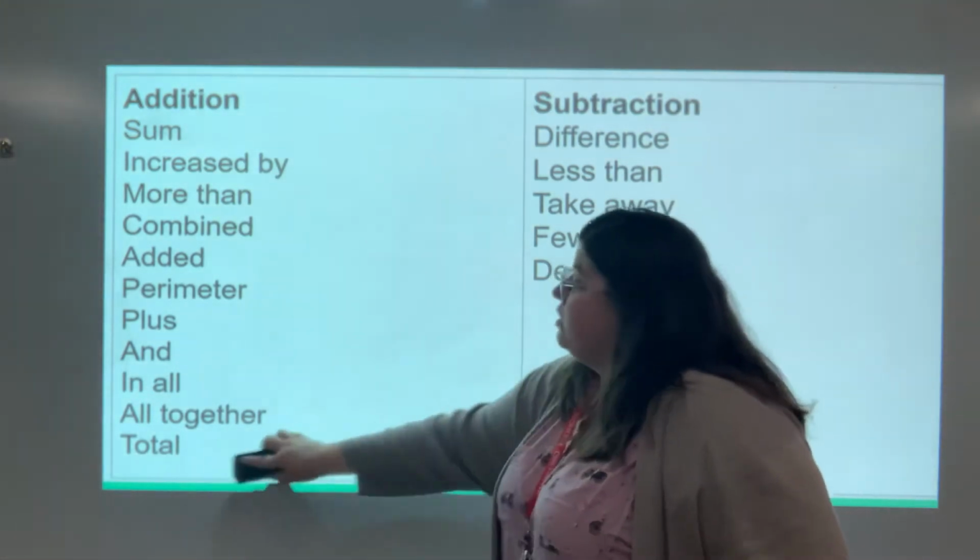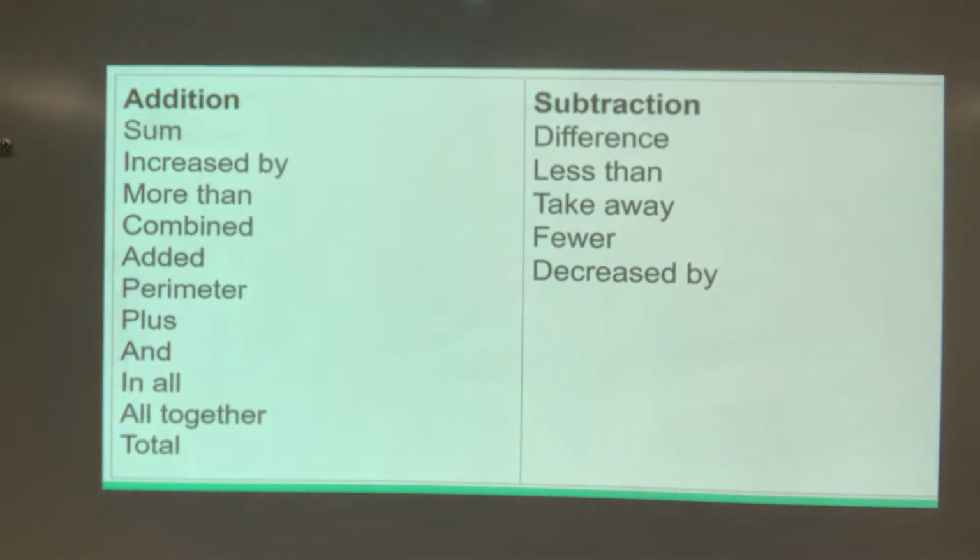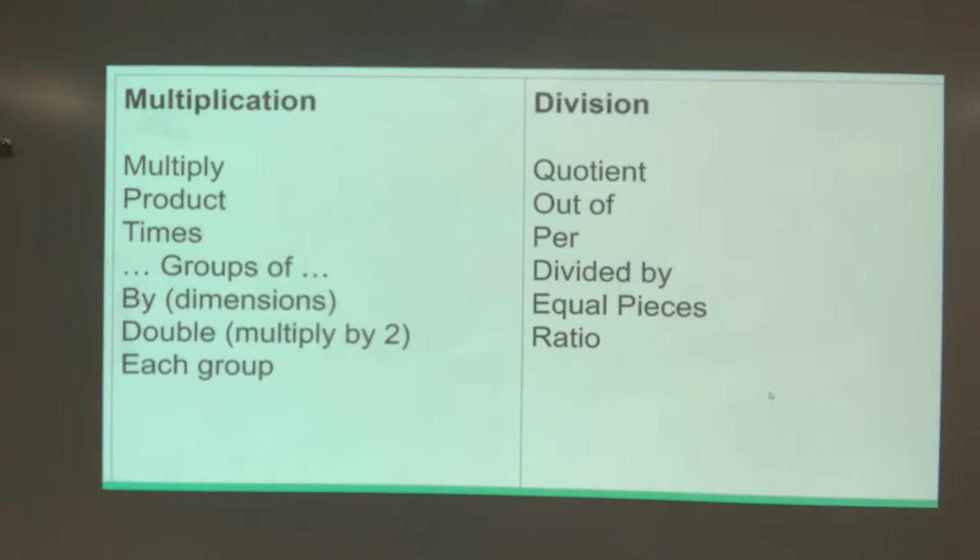Let's see, total, okay, subtraction. Again, these ones should be common knowledge. Take a second, pause, write down some ones that you think you may want to remember, some key words. Moving on, I also have multiplication and division, all right? Again, go through these, make sure they make sense, because I'm going to give you a sentence later on and ask you to translate it into a mathematical expression.